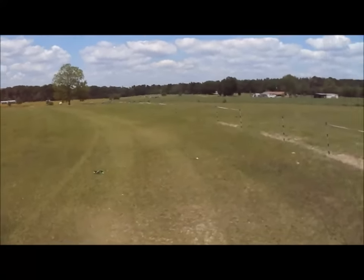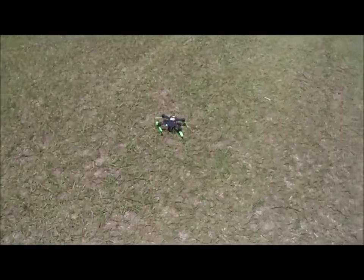Whoa. Too close to the ground. There goes my camera. Oh, no. Well, no harm done. Oh, I lost my lens cover. Damn it. So, let me see. Oh, that lens. Oh, there it is. There'd be the lens cover.